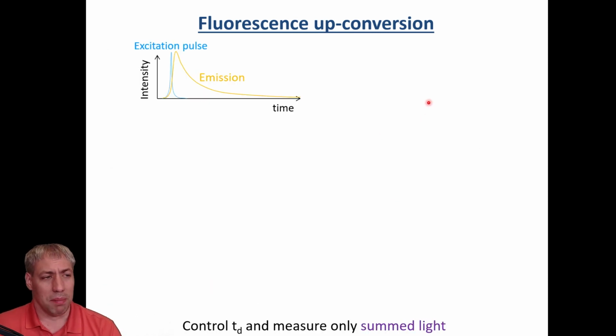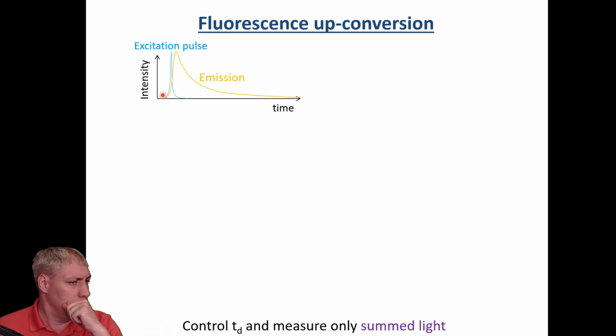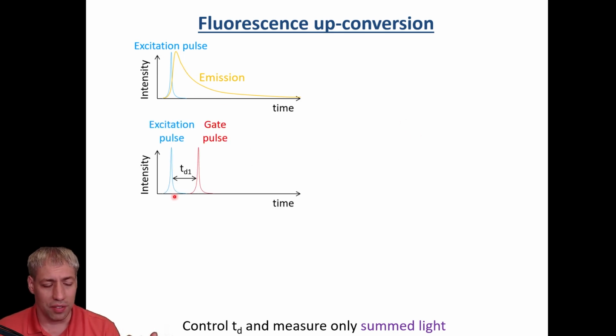And what do I mean by that? If you could measure infinite resolution real-time data, you'd have some kind of excitation pulse, and you could see emission coming off the sample. But we can't detect these two independently, so again, we have to get creative. The idea is you have two different pulses of light. One is an excitation pulse, the other one is a gate pulse. The time between these two is dictated by how much time the gate pulse spends in that delay stage. The longer that delay stage, the longer this time delay. The shorter the delay stage, the shorter this time delay.